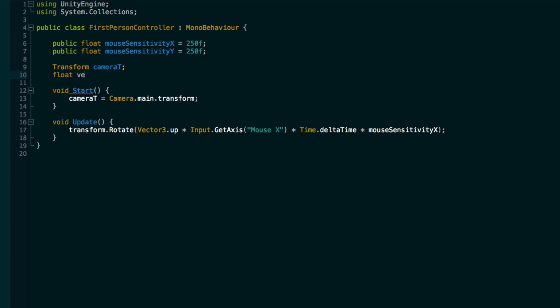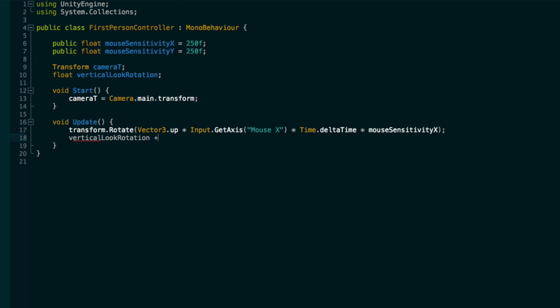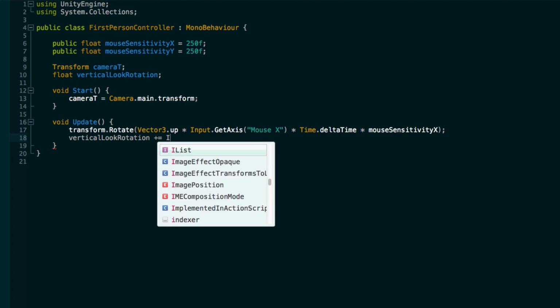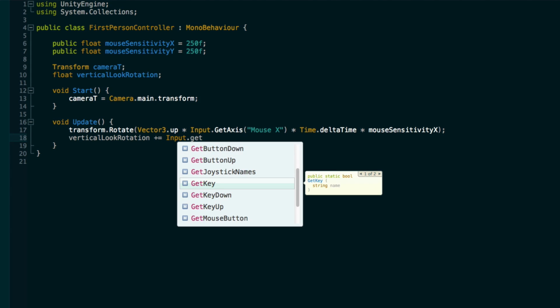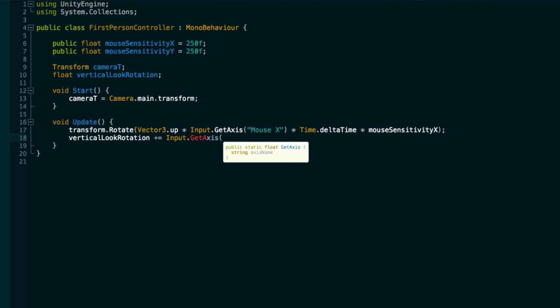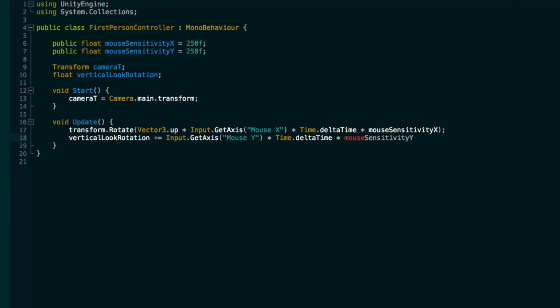We can call it maybe verticalLookRotation. And verticalLookRotation we will increase, so plus equals the mouse, GetAxis, the vertical mouse movement each frame, Mouse Y, multiplied also by Time.deltaTime, and let's not forget our mouse sensitivity Y.